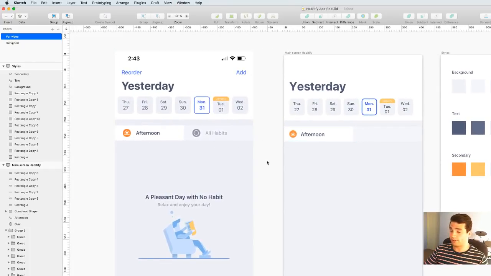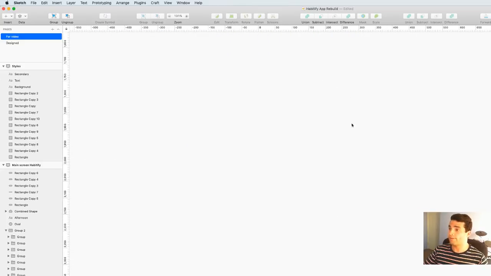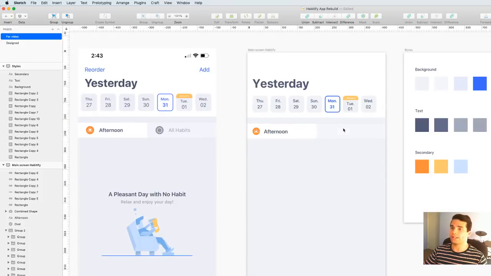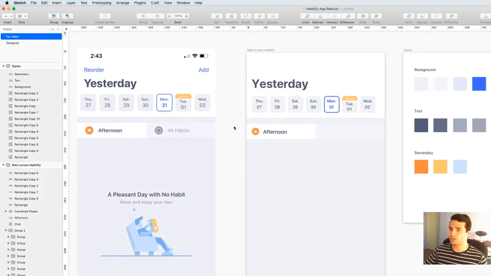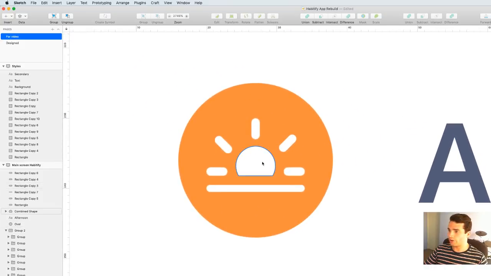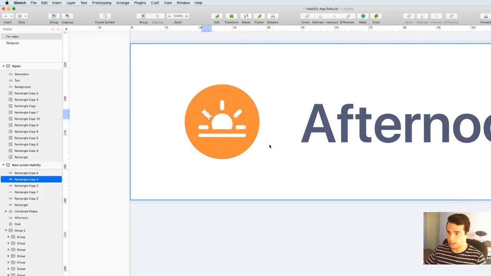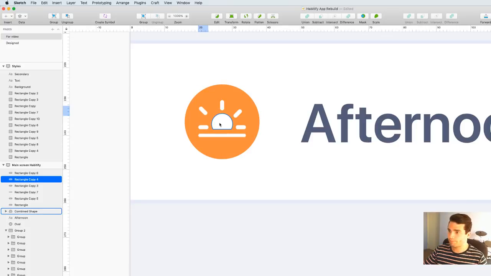So just to show you what I did there, if it ever scrolls off and you don't know where anything is, you can hold down Command, press 1, and you'll get centered back to what you were looking at, which is good. So I'm going to make this a tiny bit bigger because I'm a perfectionist.